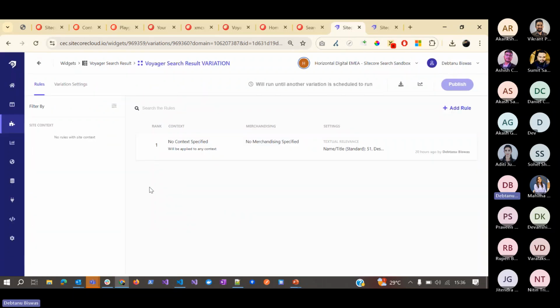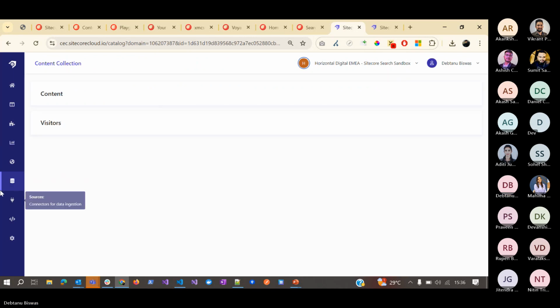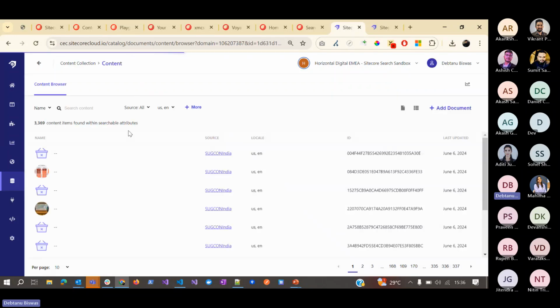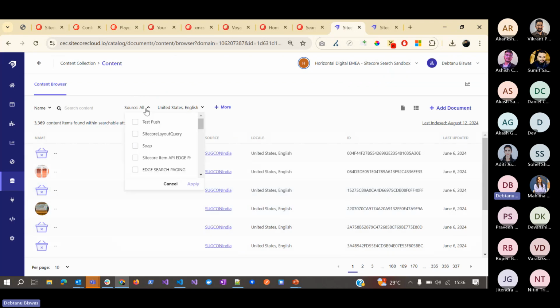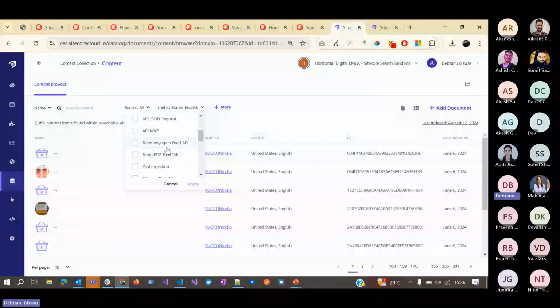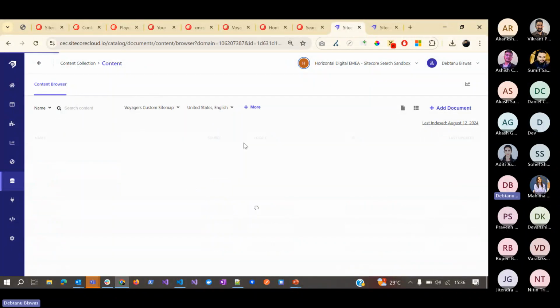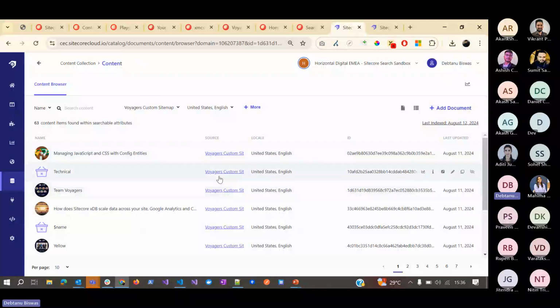Once this is done, we come to the content collection and we see our data. Suppose this is showing the data for all the sources which we have created. Our source is this one. If I apply this filter, you can see we have the content present here.